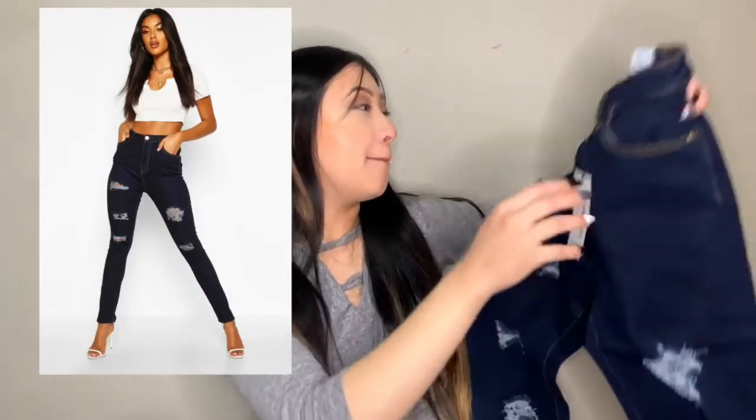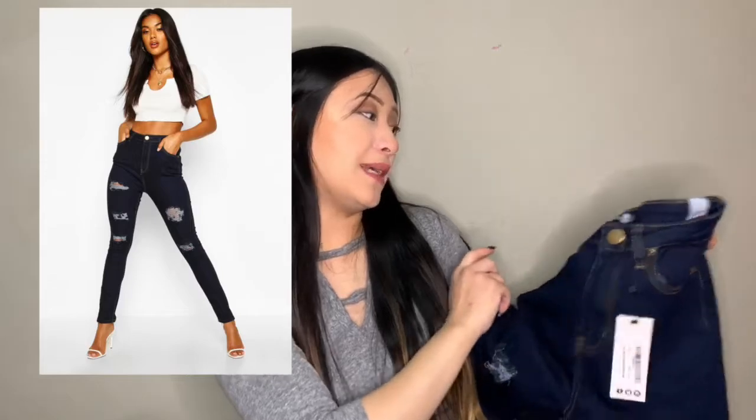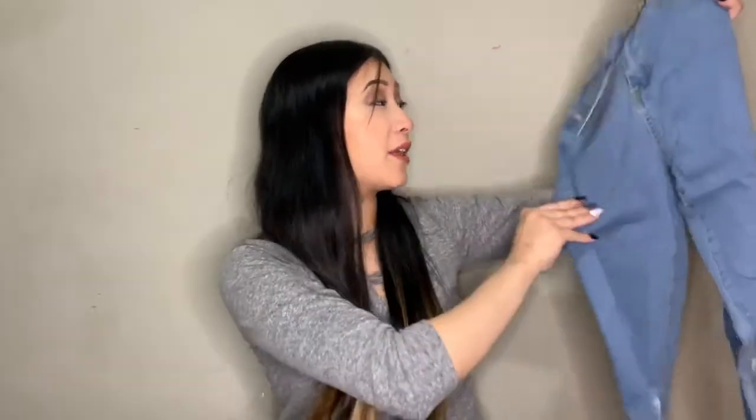So the first thing here is a pair of high rise jeans — these are a dark blue wash and they're super, super cute. I cannot wait to wear these once I give birth. It's a US size two, a UK size six, so this will fit me perfectly. I like going up a size when I'm wearing high waisted jeans just because I've got a little tummy from giving birth to four kids.